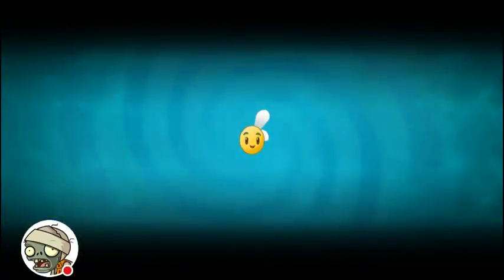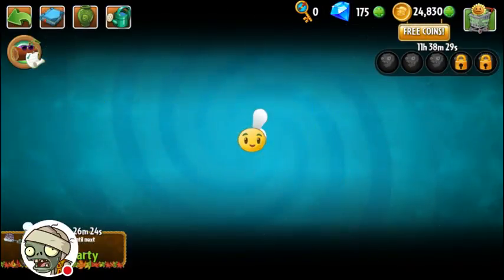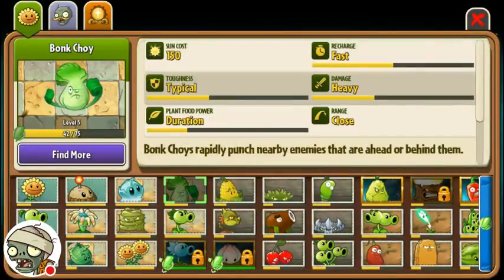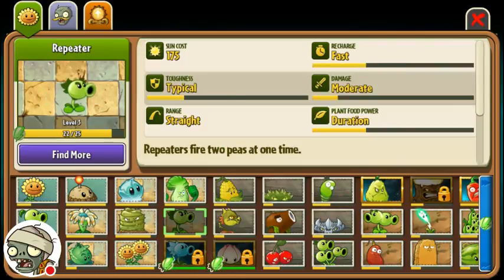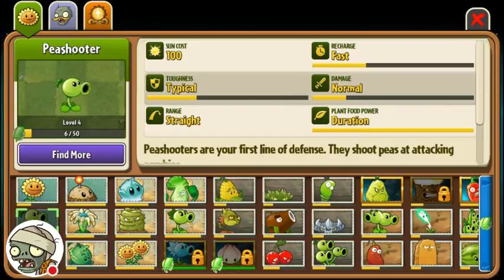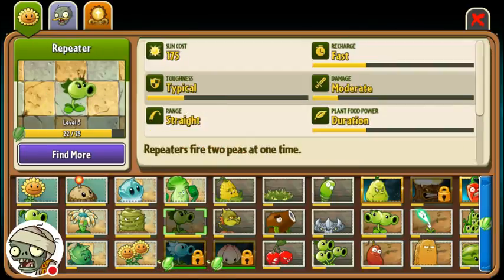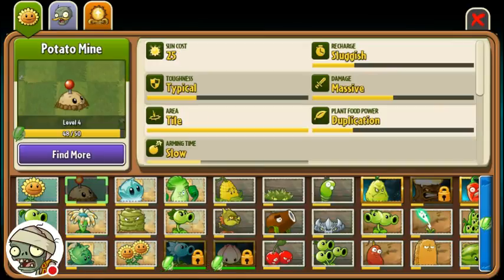The reason I like to go to that one is just because I like to boost up the twin sunflower. So those plants, in my case, are going to be a little higher level. That's why I really like the Bonk Choy too, and he is another one of those plants. The twin sunflower is almost level 3. Repeater's not bad, and I think the other one is regular pea shooter. I think it's all of these guys right here. Yeah, these two as well, I believe. Maybe not the potato mine.